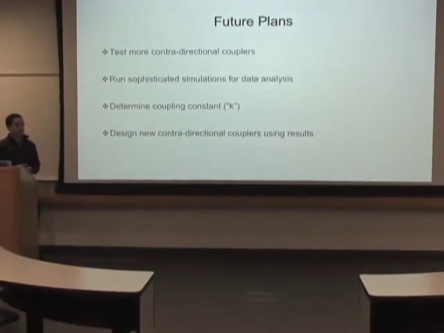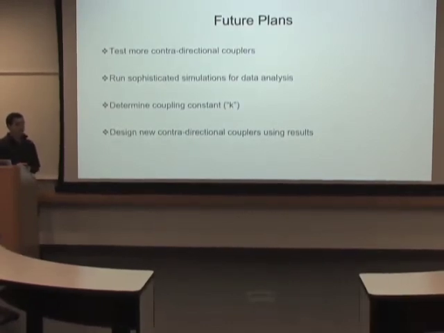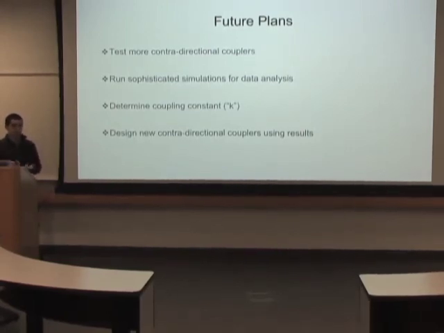So this is what I measured in the lab. You can see how the behavior is fairly similar to the simulations, although I did find out that I would probably want to design a more sophisticated simulation to give a closer fit to the actual contradirectional couplers that we have on our test structures. One observation I had was that putting more spacing between the gratings overall shifted the peak a little bit to the right, such as you see here. The green one's the longest, it's farthest to the right.